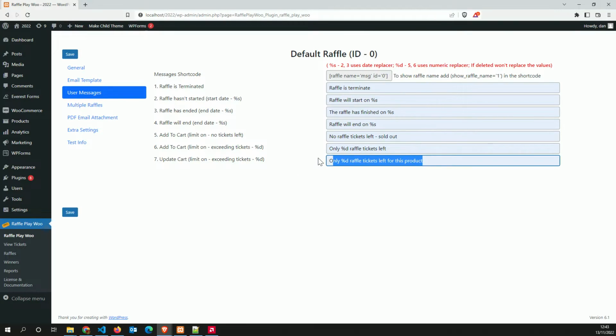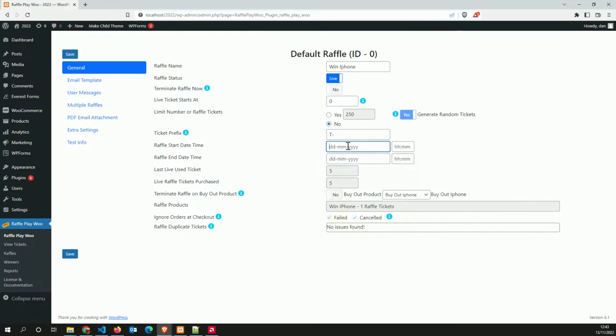So this is pretty important, and the percentage S is going to show the start date. So raffle will start on December, whatever you set it up on the general here. It's going to pick up the format that you have on WordPress as a date and time.